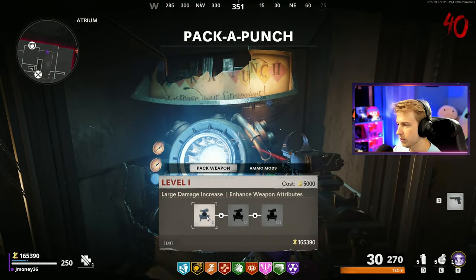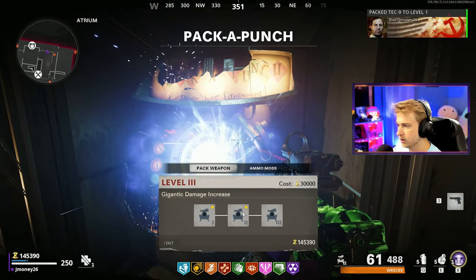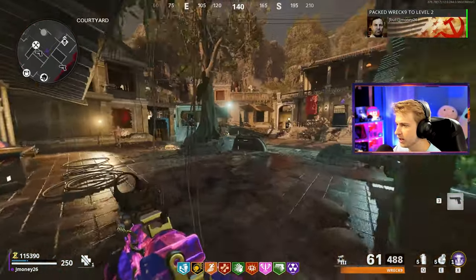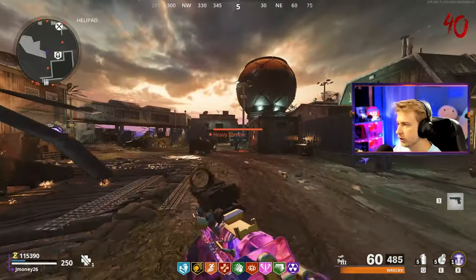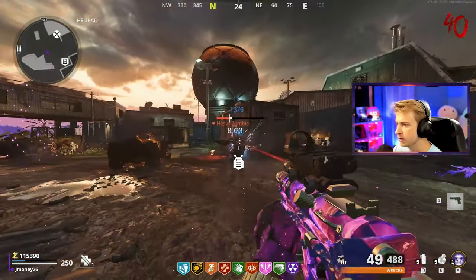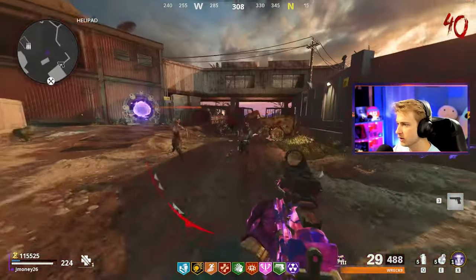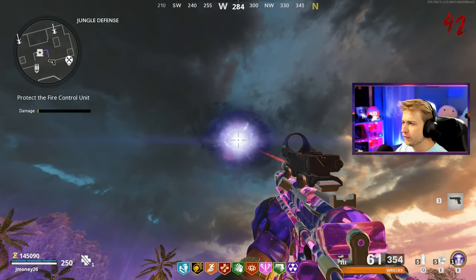All right, let's grab Pack-a-Punch on this bad boy. Grab two. You know what? Let's get three on this. We're going to have to fight Orta pretty soon here. We're going to need all three Pack-a-Punch tiers. Is it good against zombies, though? Heavy zombies? Maybe not. Normal zombies? Yeah, it's pretty decent.